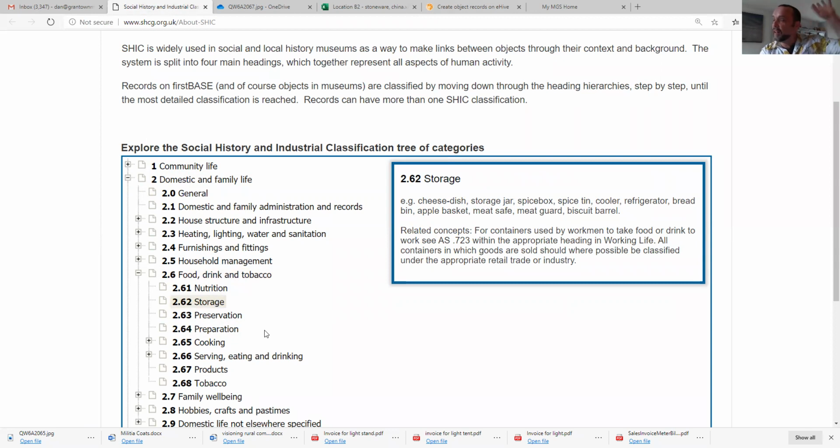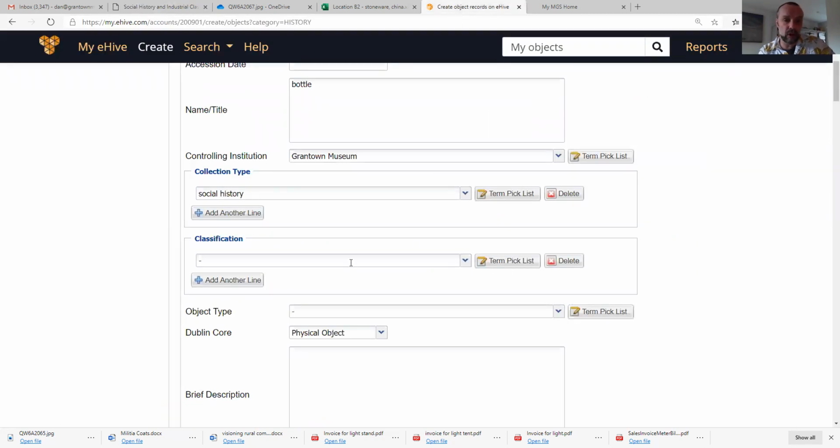And it means then when you list it as a searcher in eHive, it gives you object types, and we don't want to have hundreds and hundreds of object types of spoon, fork, knife, or even cutlery. Rather have everything that comes under serving, eating, and drinking as in one heading, because we've not got thousands and thousands of things. So actually we want to be able to search for a group of things. So storage is what I'm going to call this object type, and it should be in the term pick list.